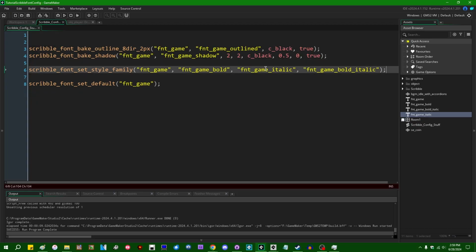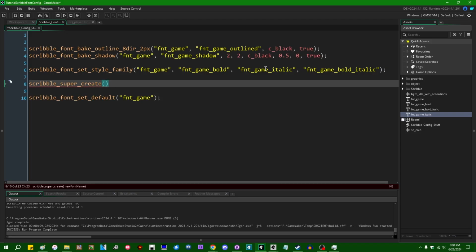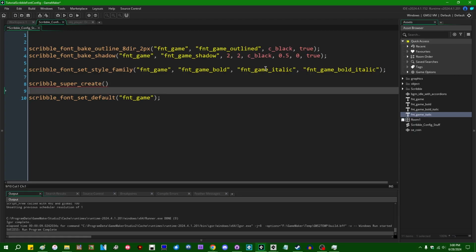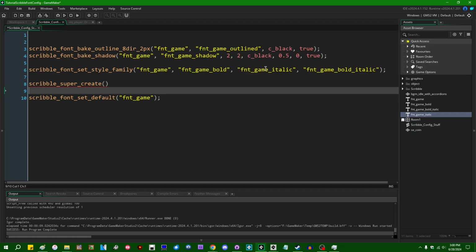And lastly, there is the subject of superfonts, which is a completely wild sounding concept if you don't know what it is. English and a lot of Western European languages, this isn't something you really have to worry about, but there are some languages, such as Chinese, most famously, which can contain many thousands of characters, or tens of thousands of characters even, which you will need to include in your game if you want to be able to display text in that language. And that can be a bit much to contain in a single GameMaker texture page, especially if you're using a very large font size.